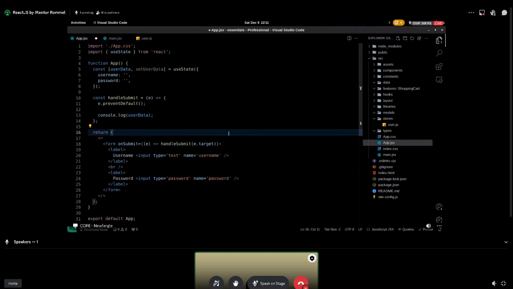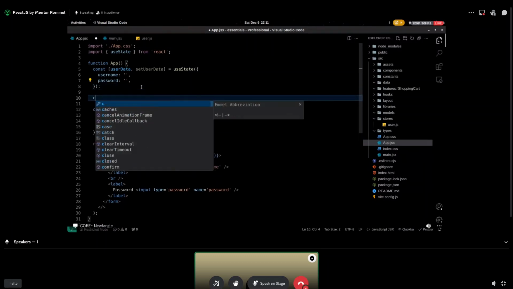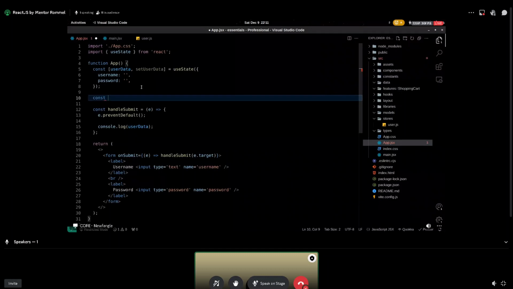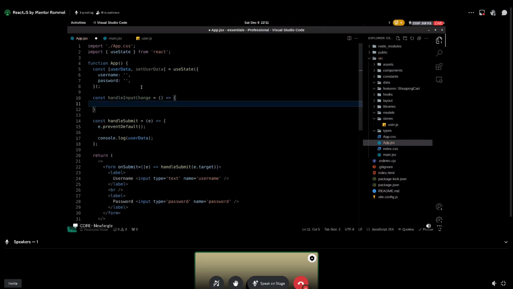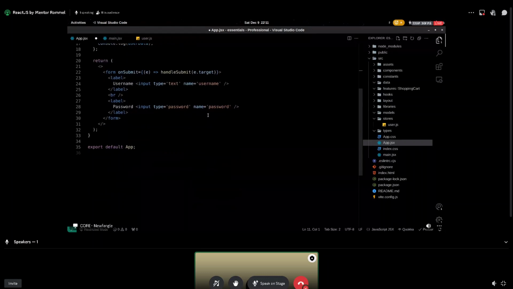And then yung plano, may ilalagay tayong isang function which is yung mag-handle ng pag-change. So let's say const handleInputChange. Okay, then syempre may event object para makuha natin yung value.